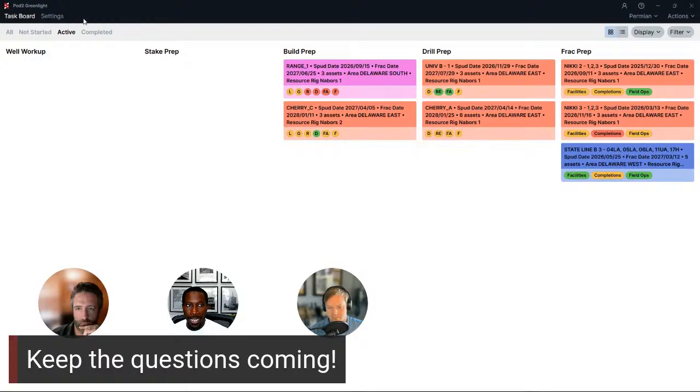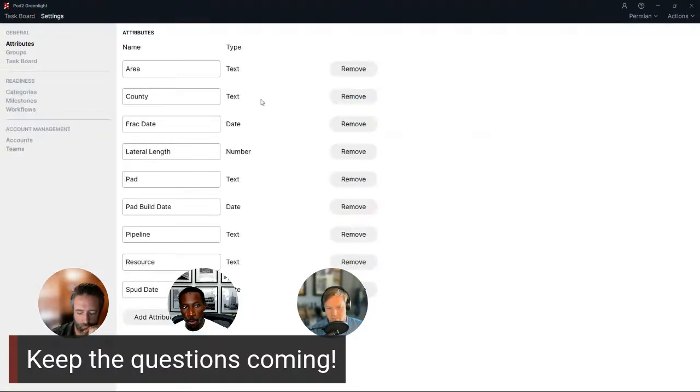And so going back to my settings, I talked a little bit about how we can bring in all these attributes and information from other tools. So, I might have the area. So hopping over, I just saw Trey's question. So are the owners of the tasks sent email notifications of tasks that either need to be completed or signed off on? So not yet, Trey.